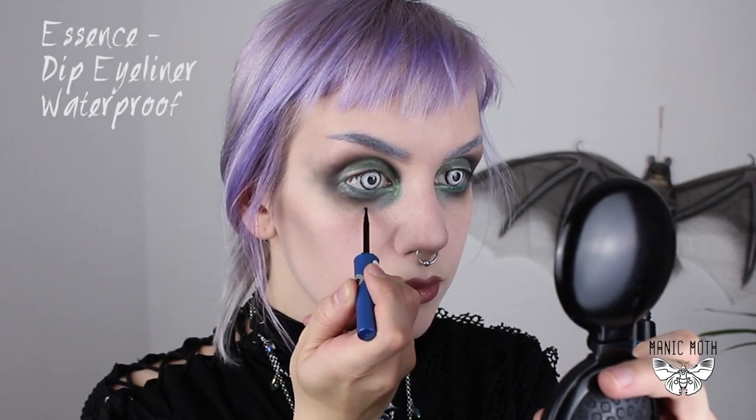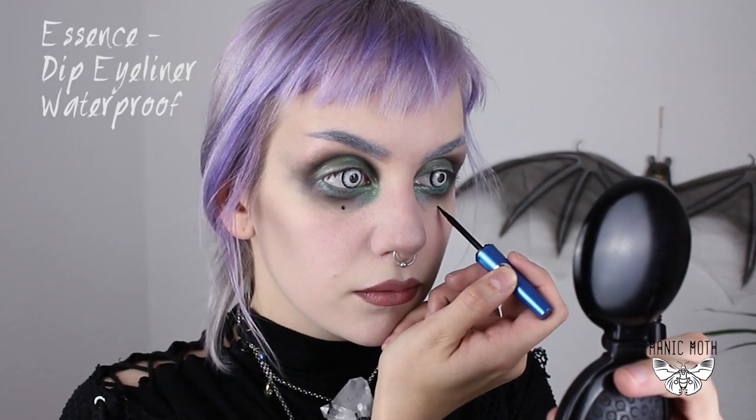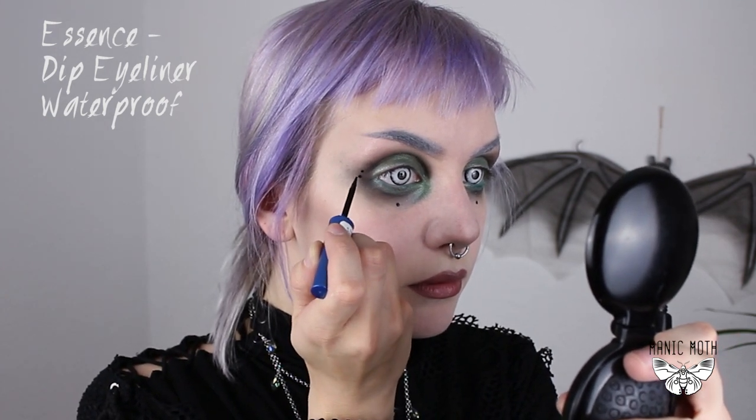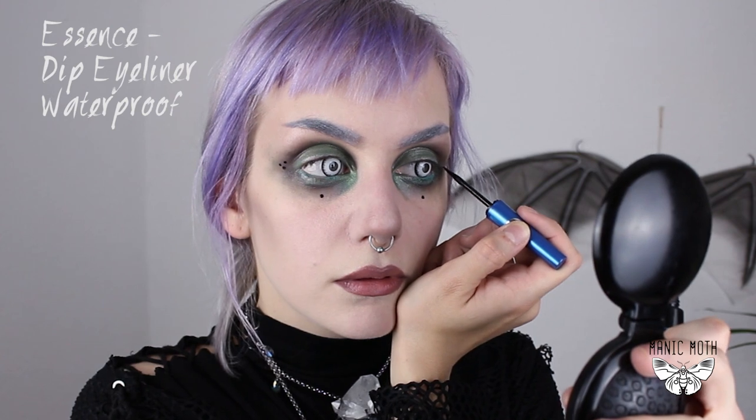This is my favorite part, painting dots on my face. You can paint them however you want, or just do the same pattern that I'm doing here. Just have fun and be creative with it.